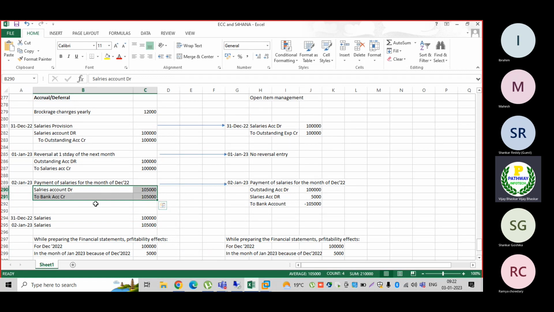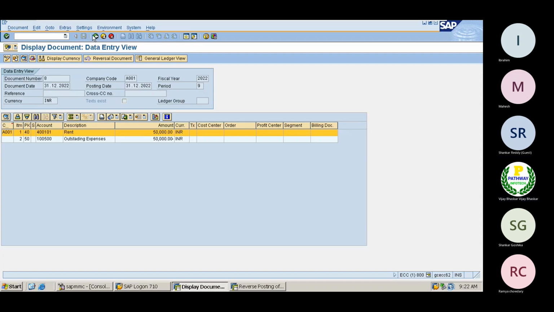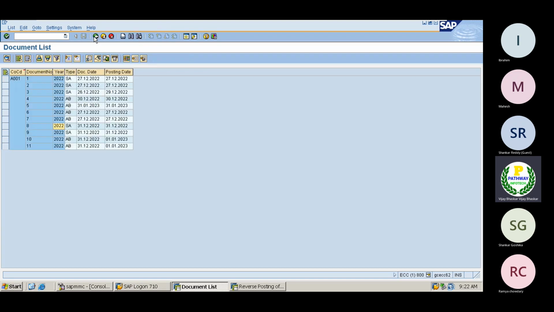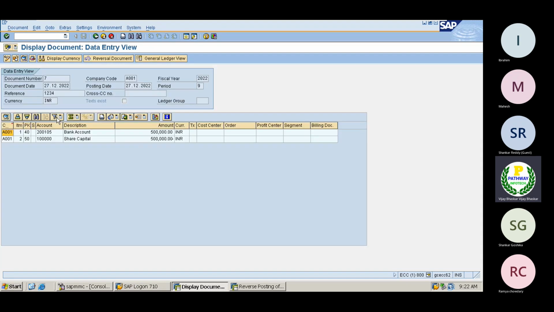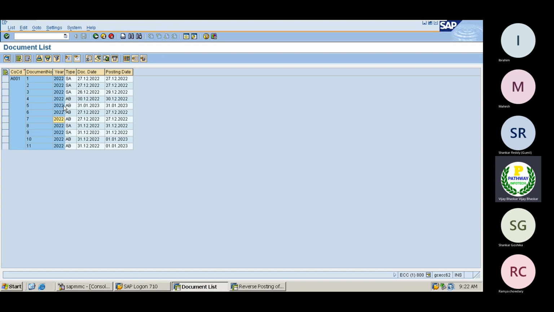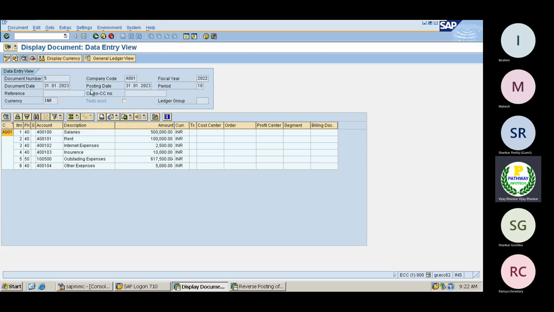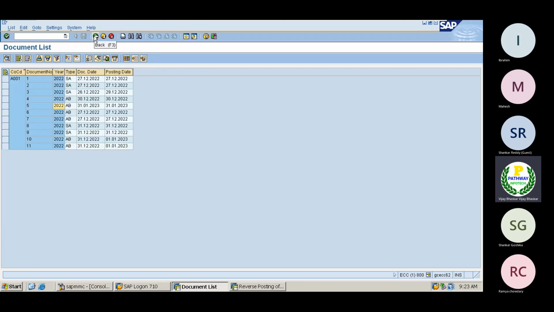Remember, up to now we have performed up to here. Now the reversal documents: for other documents you cannot see the reversal document. You can go and see that this also reversed yesterday. Now you can see here this is the original document. For this document there is no reversal option in the header, because this document is not a reversed document, this is the original document. Okay, you need to understand.